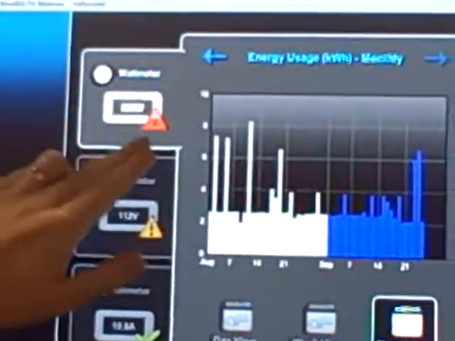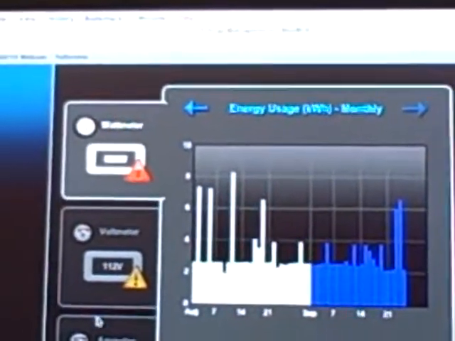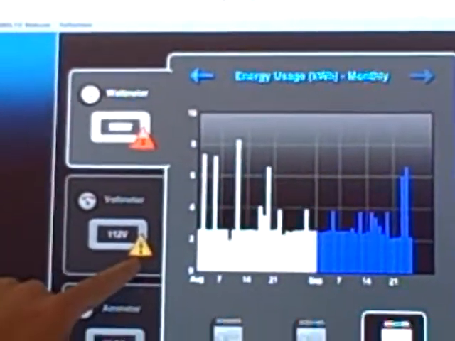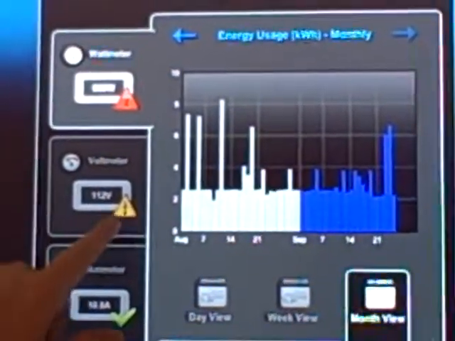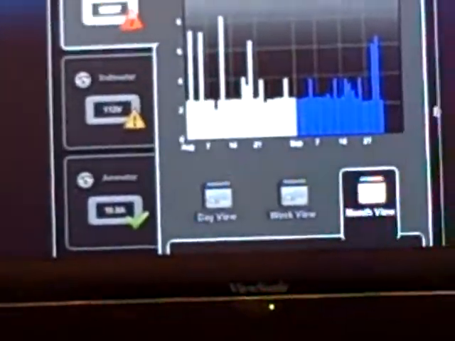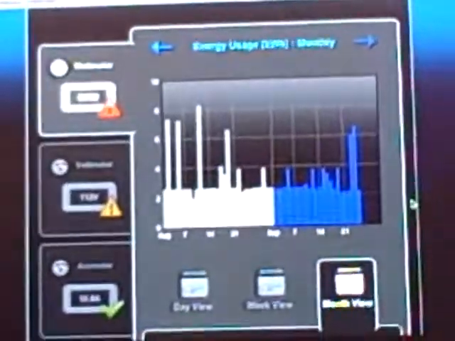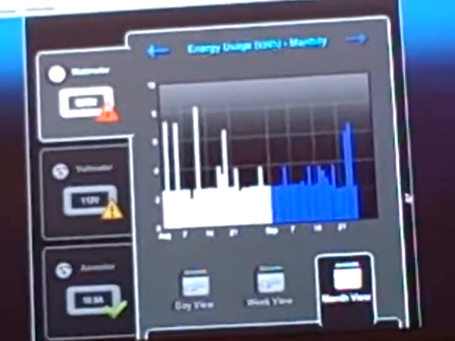You can set a threshold so that if you're going over a certain amount of energy at any given time, it will tell you you're using a lot of energy right now. You can see this is yellow because since we have so many amps going right now, the voltage just dropped in that room, and I got a little warning indicator telling me there. And this would actually change if we've got over 12 or 13 amps. What kind of notification does that send? Is it just a graphical notification, and then you also have email alerts? You sure can, yeah.